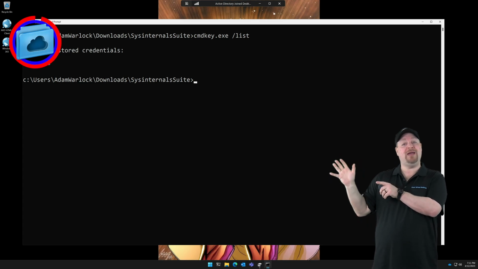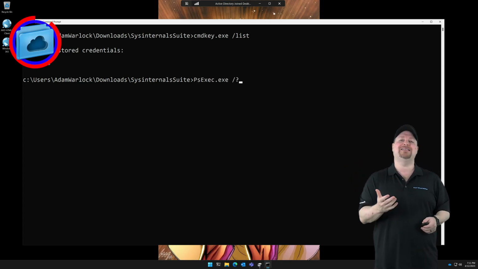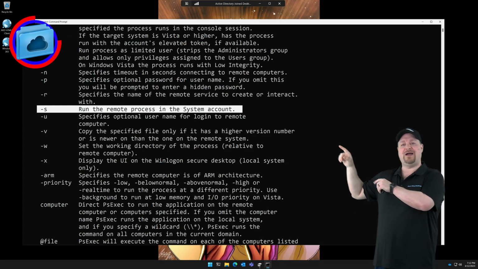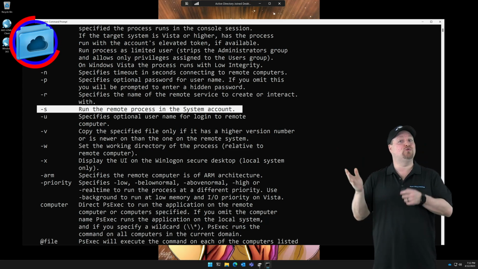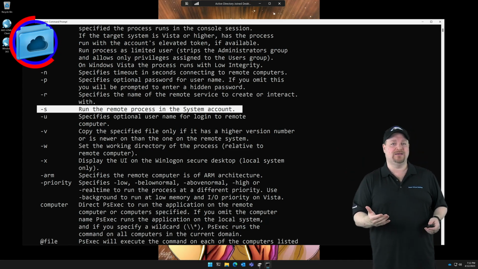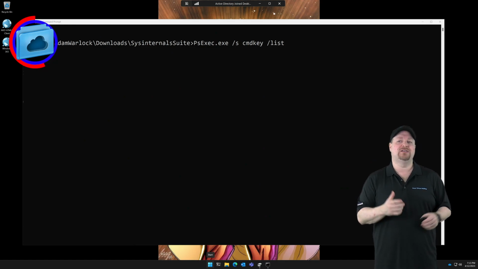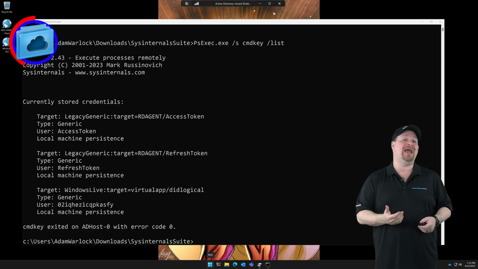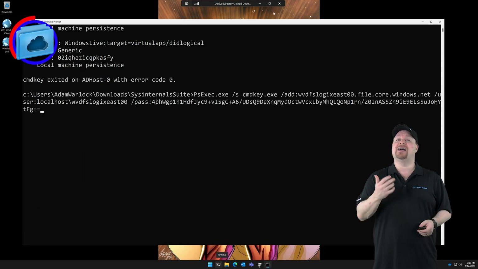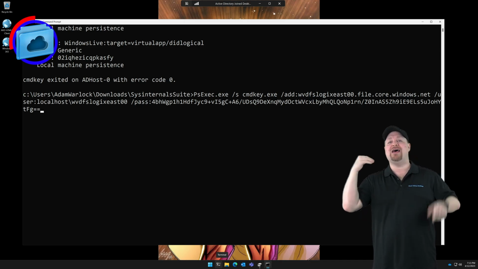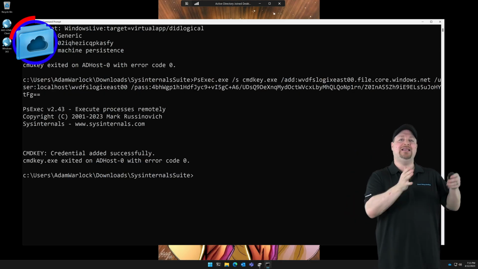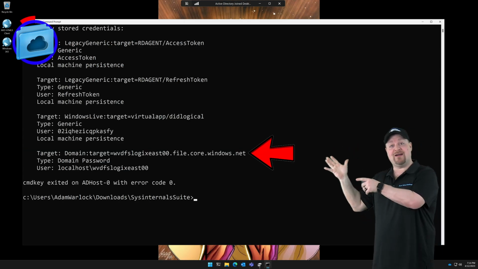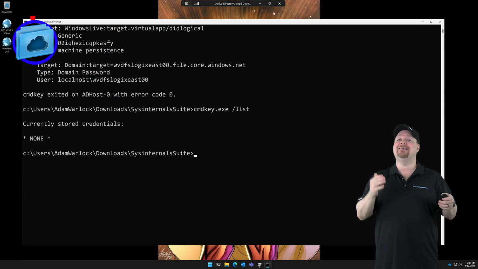Now, from my normal command prompt, I can type in the command psexec.exe /?, and I can scroll down to find the /s flag, which will run a command in the system context. And if I do that with the cmdkey /list, we can see that there's 3 creds that I couldn't see even when logged in with my admin user. So using psexec /s, I can run this command, and that'll add the storage account credentials in the system context. And then I can run the list command and see that I've got it. Now, even though it's there, when I go back to my user context, I still have nothing.